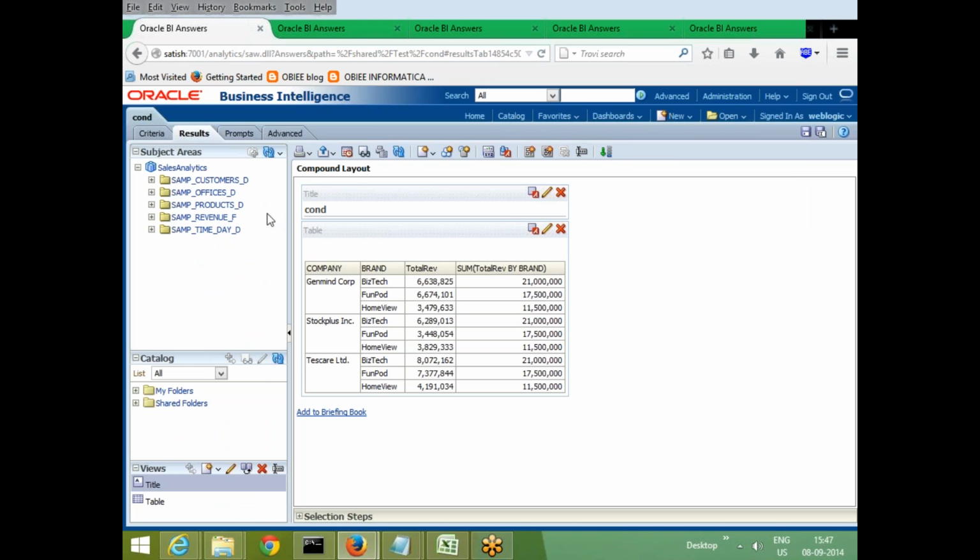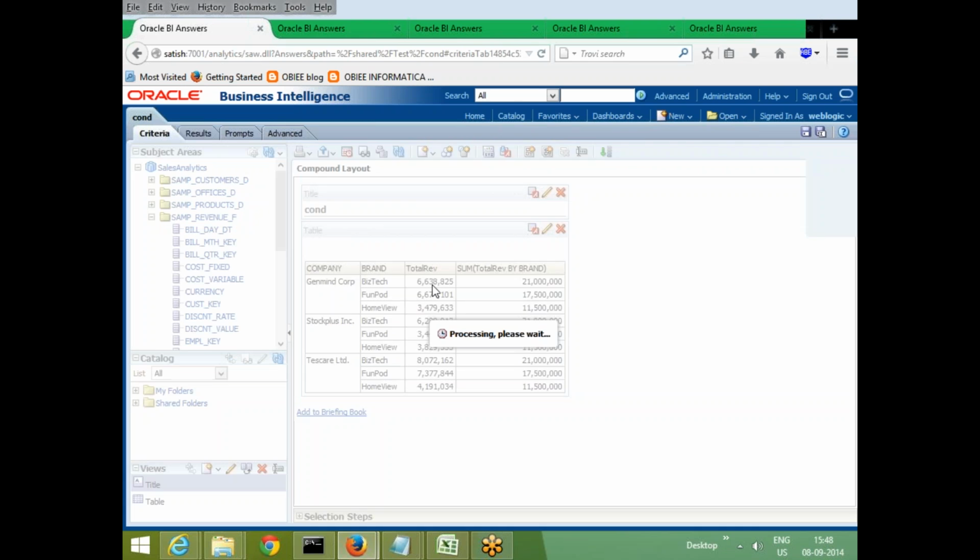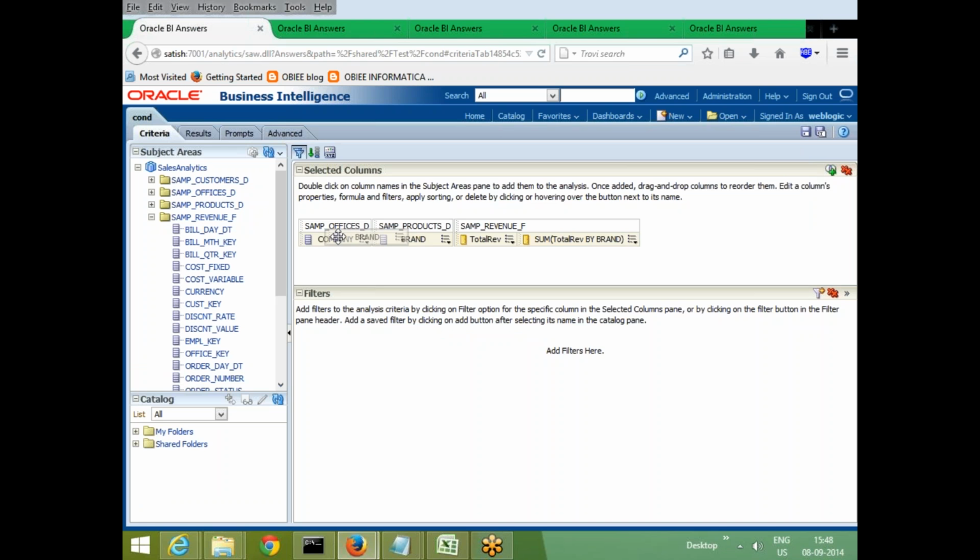So now what is this? It is also a level based measure, but this time it is done at brand. Sorry, I need to rearrange it so that you can easily understand.